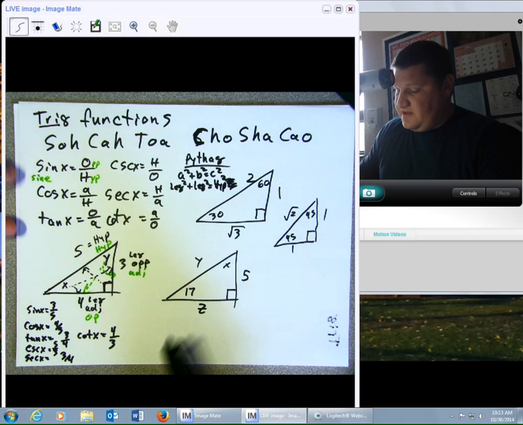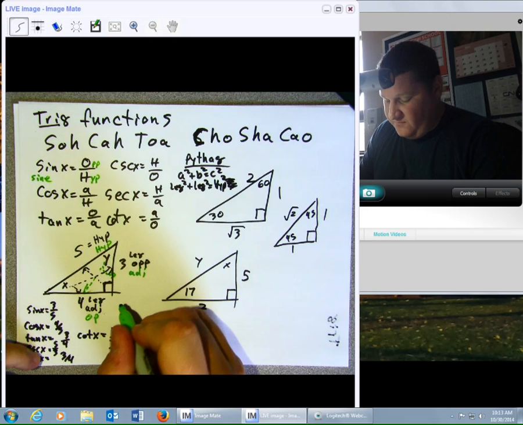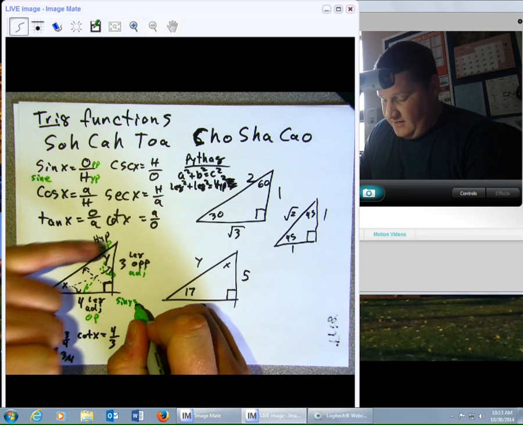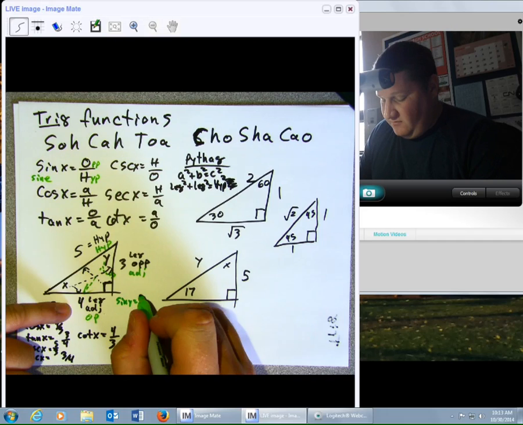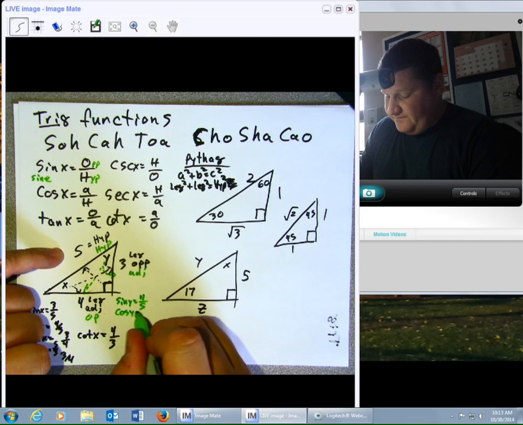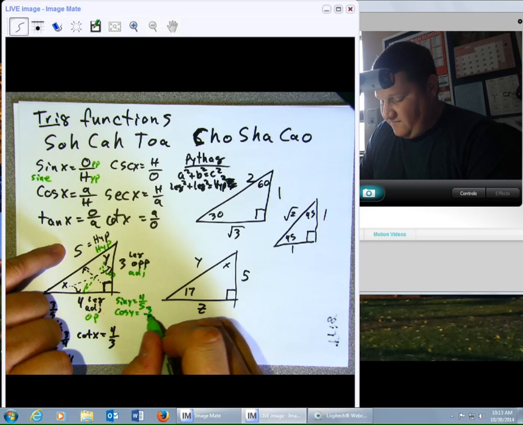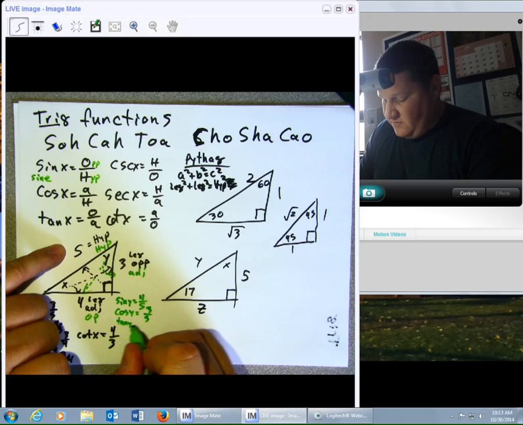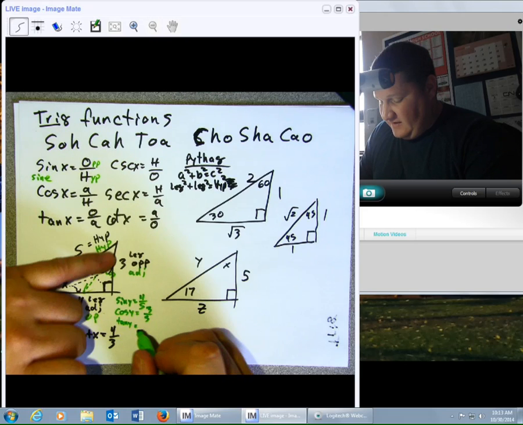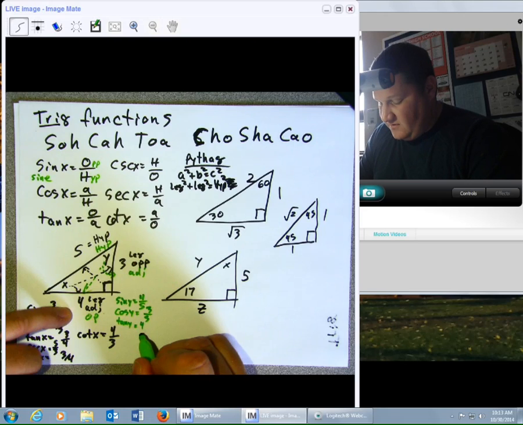Now, I found the sine, cosine, tangent, secant, cosecant, cotangent of X. Let's do the same thing for Y. Sine of Y equals opposite, which is 4, over hypotenuse 5. Cosine of Y, 3 adjacent over 5. Tangent of Y, that's going to be, now the opposite side is 4, because it's all the way across. 4 over adjacent, which is 3.